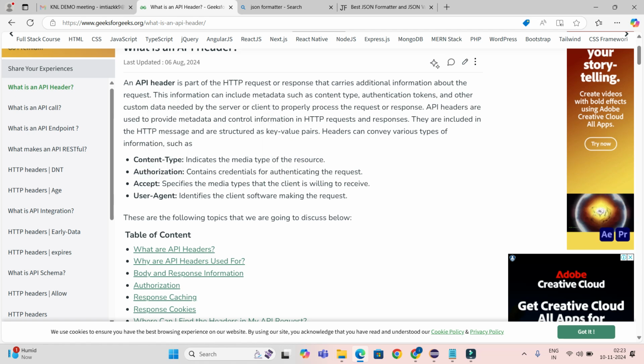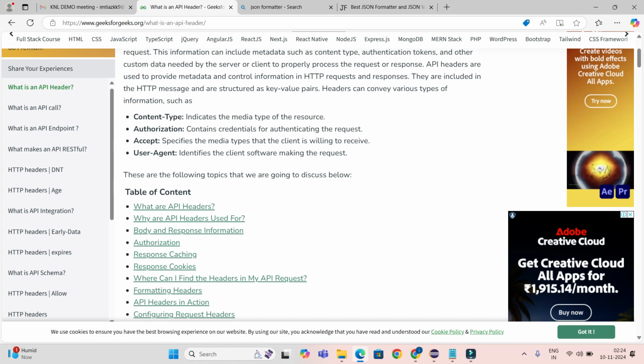Accept: in some services you need to mention what type of data you want to accept, whether it is HTML or JSON; for that you have to use accept. User agent: some requests require a user login also.